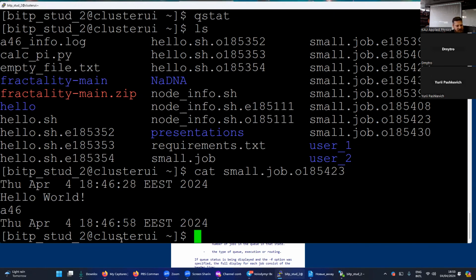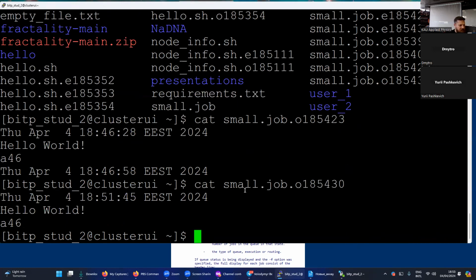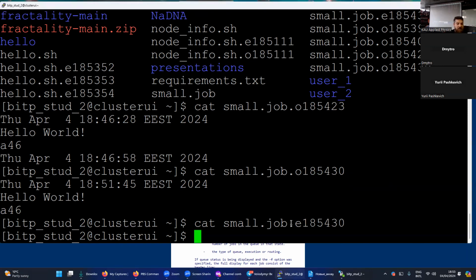You know, there's those 30 seconds in between those. Now, the other job, the new one, only printed the first date, and then here it was killed. From this, I don't know what happened to the job. I just see that it didn't finish what it was supposed to finish. And if I want to see whether there were any errors, I look in the error file, and I don't see anything.